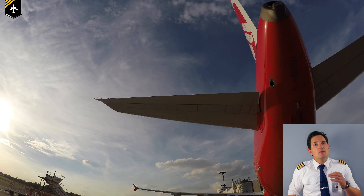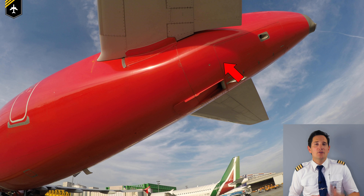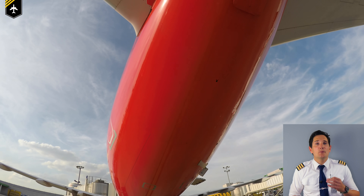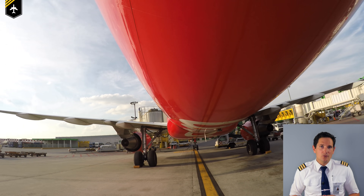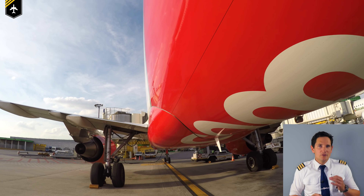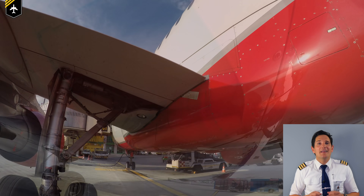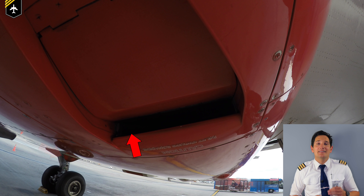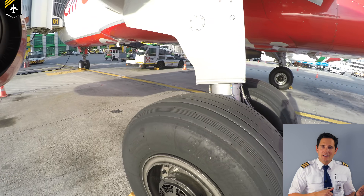If you have the time and the aft staircase is placed, run up and get a better view of the horizontal and vertical stabilizer. Monitor the vertical stabilizer, the fin and rudder, the APU inlet and outlet, the fire extinguisher overpressure disc, and the rear navigation light for any damages. Then slowly walk along the aft part of the fuselage — you can spot any tail strike mishaps or ripples on the outer skin indicating severe structural wear. When reaching the center fuselage, ensure all doors are closed and latched, such as the ground hydraulic connection for blue and green, and the hydraulic reservoir filling door. Make sure the air conditioning pack inlet door is free of obstructions and that the anti-collision light isn't damaged.